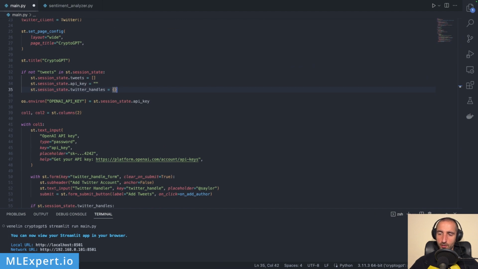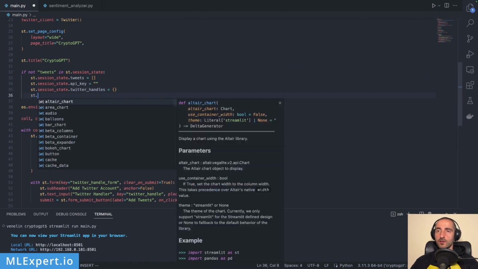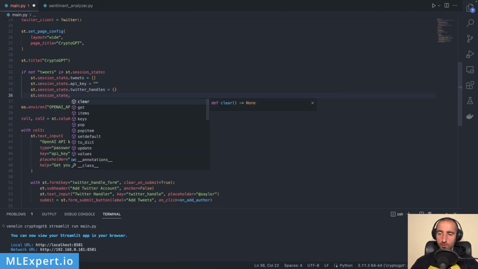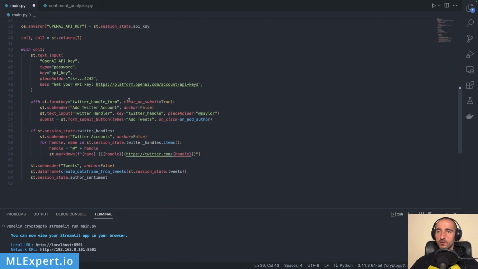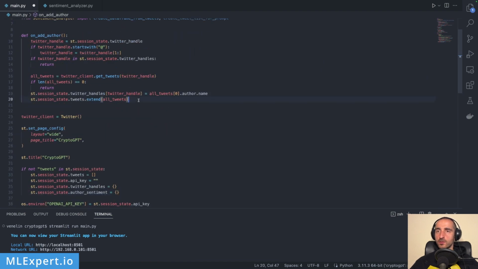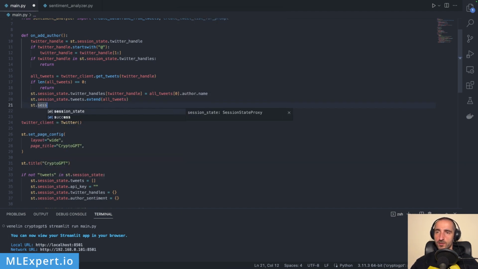So for each author, I'm going to set or get the data in order to recall or try out if this works. So after a user adds a new author, I'm going to take the sentiment and I'm going to call, right here, session state author sentiment.